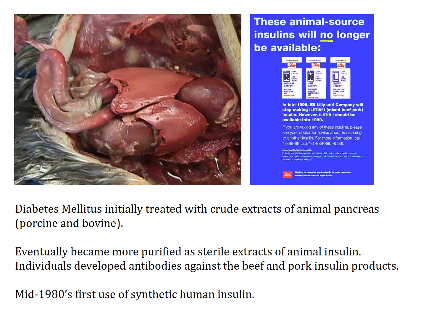So it worked for a while, injecting people with the tissue, but eventually what had to happen was they had to be able to extract the insulin, purify the insulin, and make that more of a sterile process. So even to the mid-1980s, we were treating type 1 diabetic patients with pig insulin and cow insulin. And it wasn't until the mid-1980s that we first began to see synthetic human insulin being made.